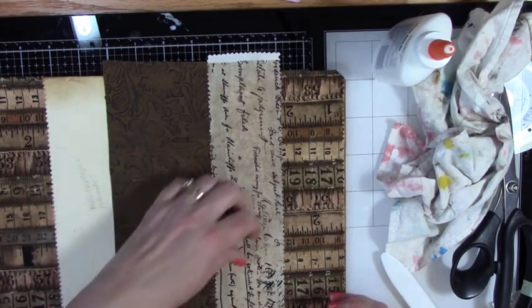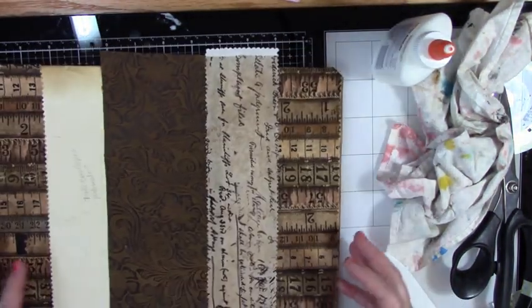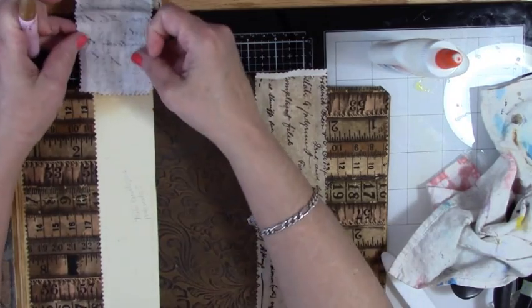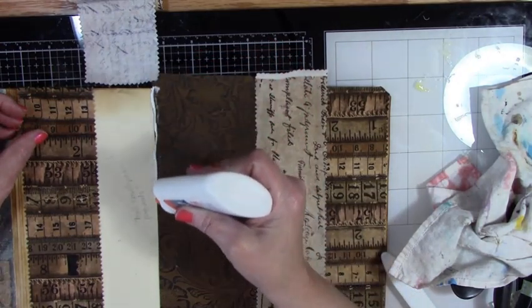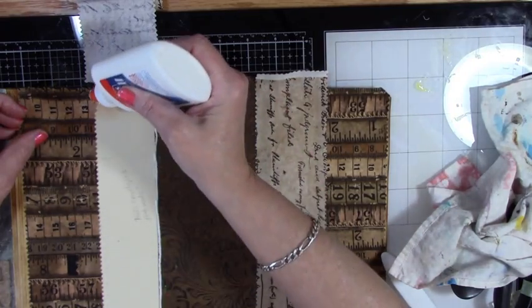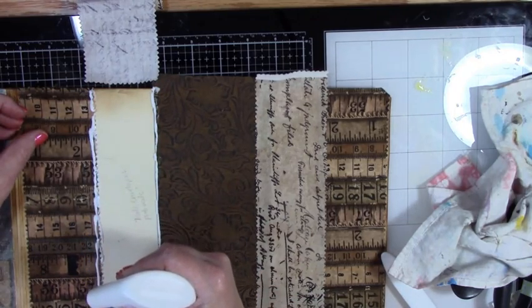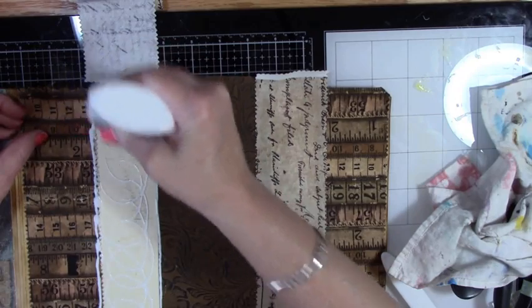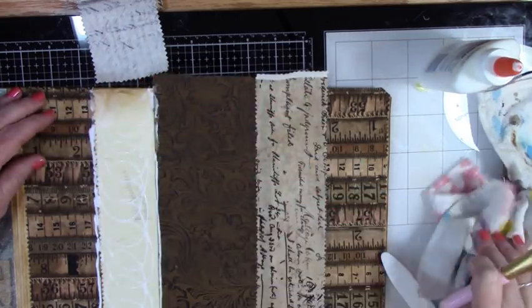All right. I don't know what my puppies are in there doing. And this feels like it's absolutely just paper. Just paper. Okay, let me get this cleaned up. And then all right. So I'm laying this down so I can kind of get an idea how much onto each one of the material pieces I need to, you know, how wide I need to go. So I'm going to get this right on the edge here, and this right on the edge here. And then we're going to circle around, and then I'm going to let this sucker dry because it just feels like it is a wet rag. Didn't want to do that.